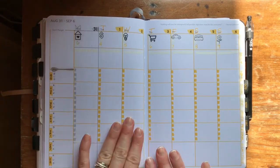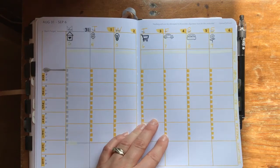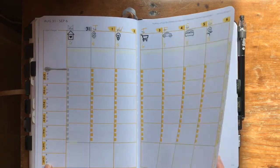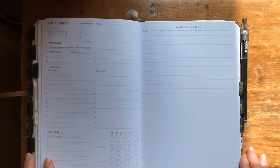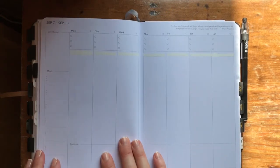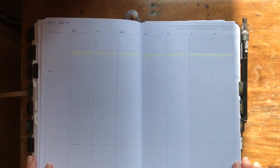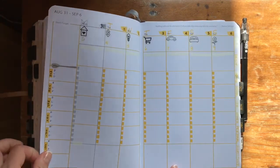So that has been my current setup for the last couple of weeks, and it's still working out nicely, so I'm continuing to use that. And there you can see that's what a blank one looks like. I haven't started setting up anything beyond that first week, so I usually go through towards the end of the week and start on the next week. But that is my September setup in my Unbound Planner.